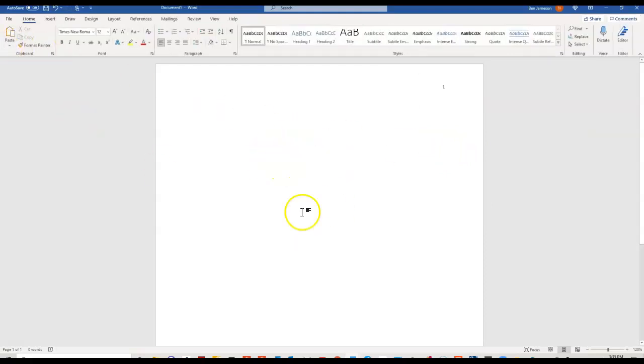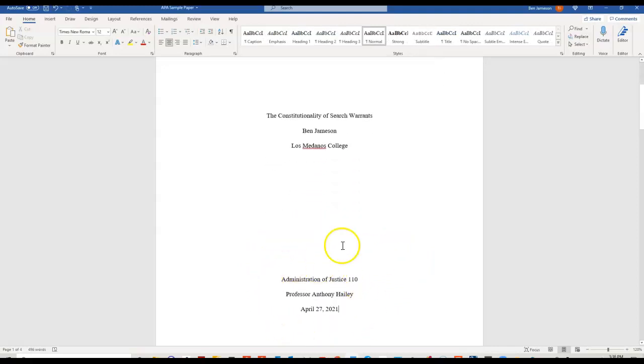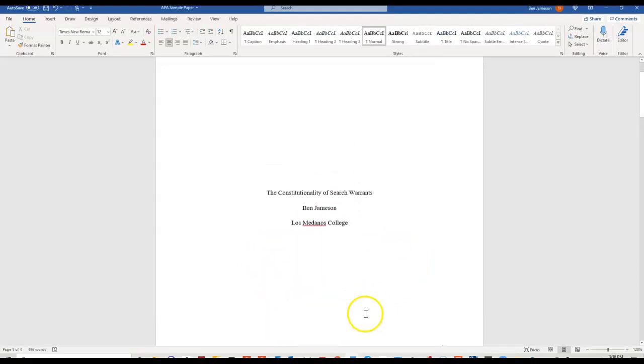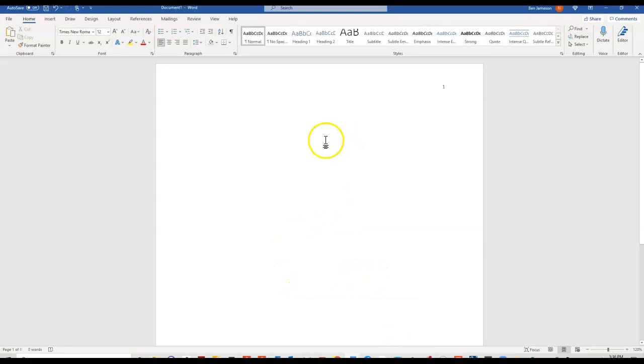Now, as we can see in the sample paper, there's a block of information right here in the middle of the page, as well as a block of information down here at the bottom of the page. Each of these blocks are about 8 spaces down, double space. So first of all, we want to center it because those blocks of information were center aligned. So we'll hit the center right there, and we'll go 1, 2, 3, 4, 5, 6, 7, 8 till we're about in the middle of the page.